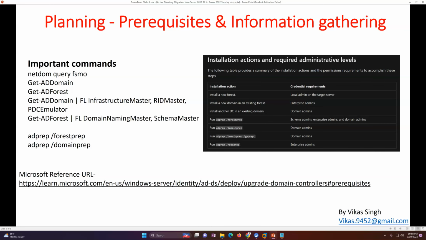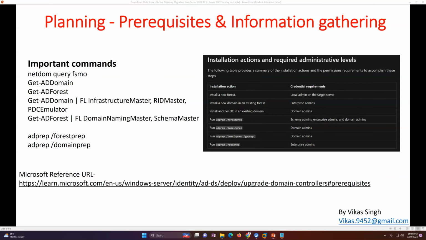The most important first thing is the prerequisites, or the planning and information gathering. You need to make sure what things you are using with your Active Directory or LDAP. Before you decide to upgrade your Active Directory infrastructure, make sure everything is in place and you don't miss any application that can cause an issue after the migration.